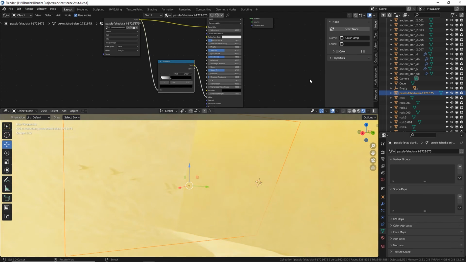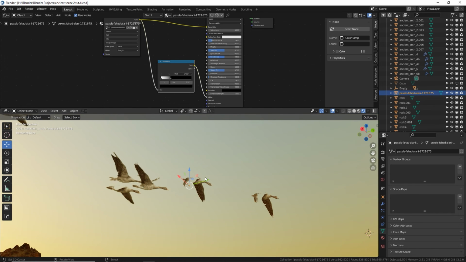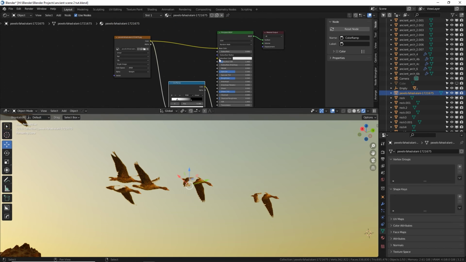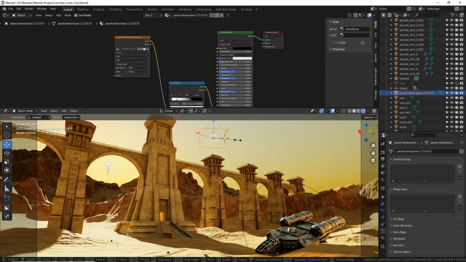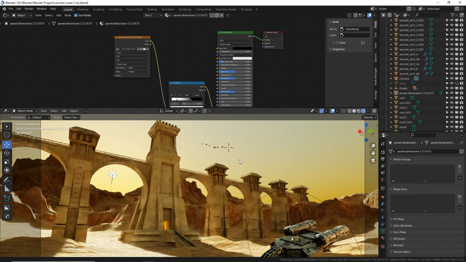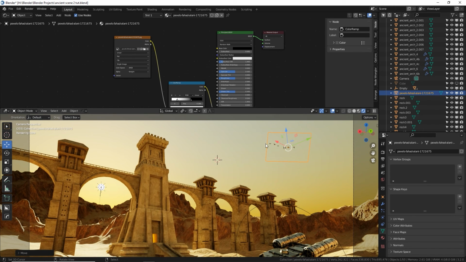And now we have, let me get rid of my fog cube. There we go. Now we got birds, geese or something, and play with the alpha with the color gradient there. I really just want them to be black silhouettes, so you can unplug that and just make it black. Cool, so now we have some birds flying in a line. Adding stuff like this really adds some character to your scenes, especially if you want it to look like a habitable planet that humans could live on.